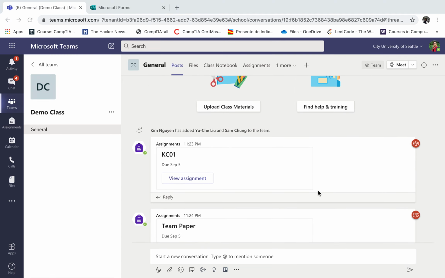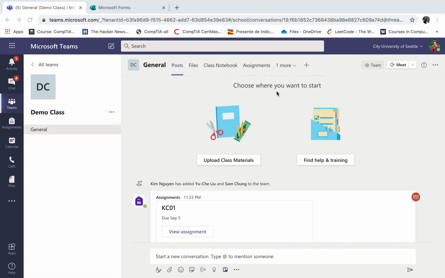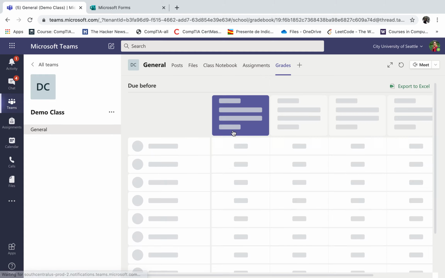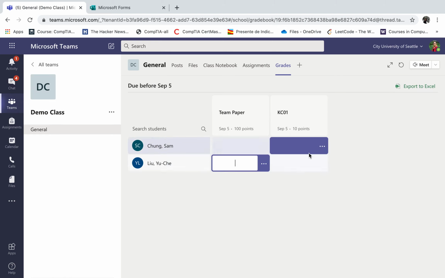Recall earlier I have added 2 students into this class, so right above here, if I hit one more, we can see grades. So if I open grades, I, as a teacher role in this class, I'll be able to see all the students and all the assignments that are assigned to them, and here I can give them grades. But I'm not going to give it for now until they have submitted their assignments.